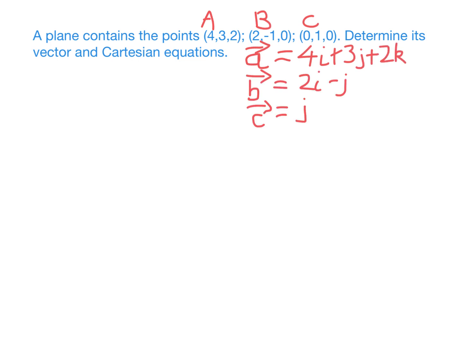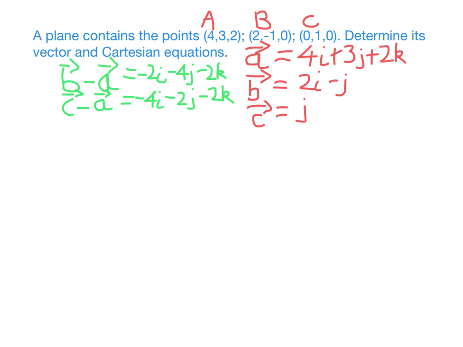Now the plane of which we speak doesn't contain all of these vectors, it contains their endpoints. But what we do know is it will also contain the endpoints of the difference of these vectors. This means that the plane will contain the endpoints of the vectors b minus a and also c minus a. So these vectors, if they don't lie in the plane, will be parallel to the plane. So we can use them to find the normal vector. We can do this as long as they're not scalar multiples of each other, which in this case they're not.